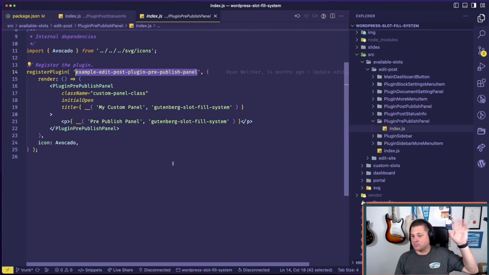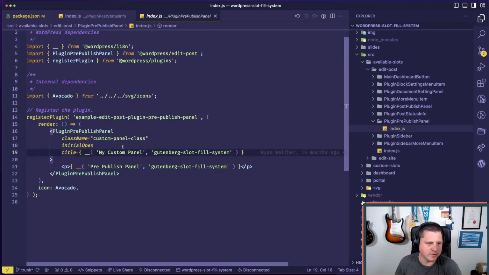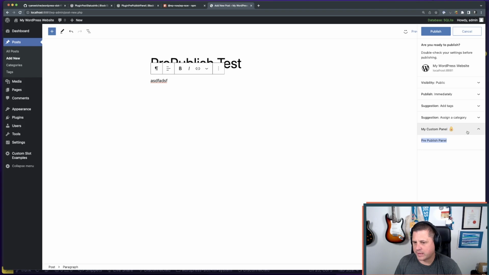There's a behind the scenes array that sits out there in the ether where all of these are stored, and then we pull in our PluginPrePublishPanel slot. A lot of them take various props, and then we put our content inside of that. And then here's the icon that we defined, and that appears there.